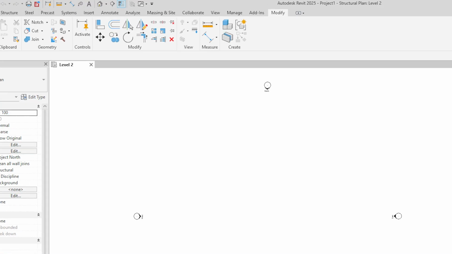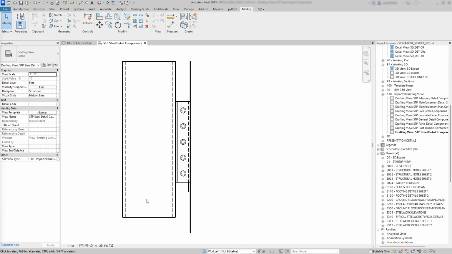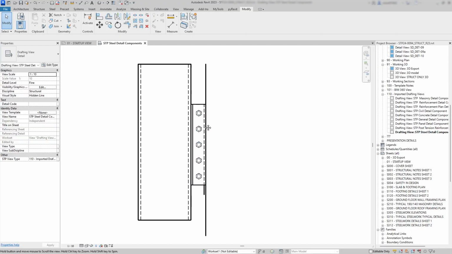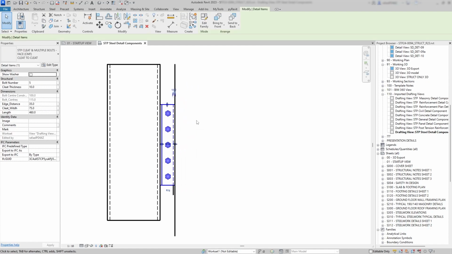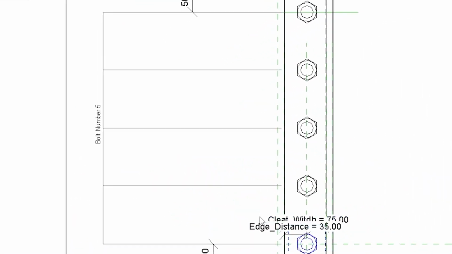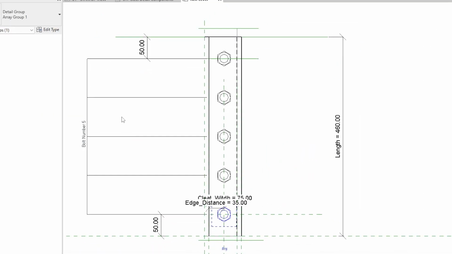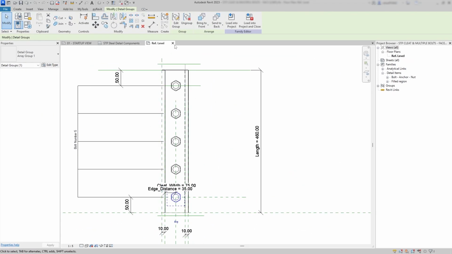Let's start with the new feature in Revit 2025 for the Array tool. An example of where we could use arrays in Revit Structures is this 2D family for shear connection plates. If I go to edit this family, we can see that it is made with an array that defines the number of bolts, which we can modify with this parameter shown here.